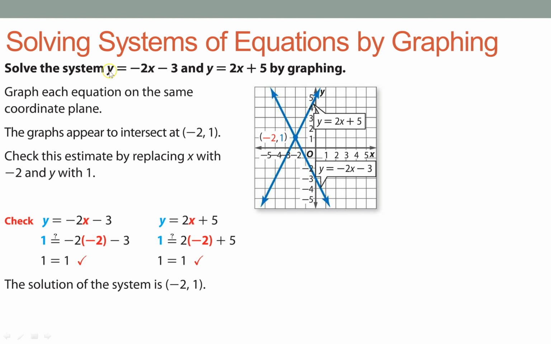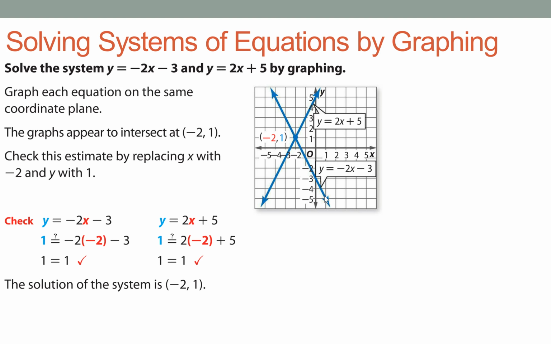Okay, so the system is y equals negative 2x minus 3. Let's deal with that line first. My y-intercept is negative 3. Kaboom. My slope is negative 2 over 1. Since it's negative, I go down 2 over 1. So you see that the box that has the description for the equation y equals negative 2x minus 3 is the line that falls to the right as we go from left to right here in the coordinate plane. If you haven't done so already, pause the video, draw that graph right now.